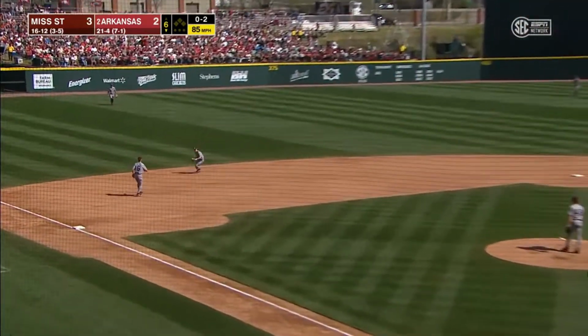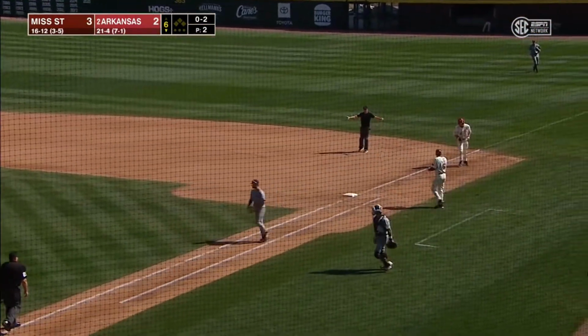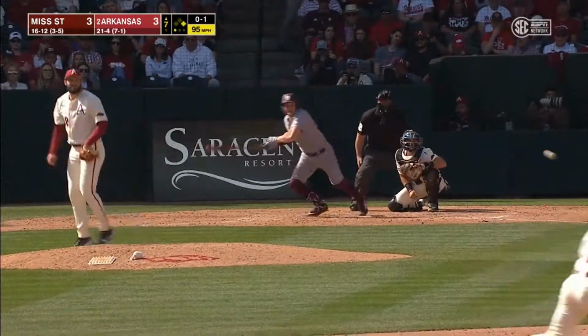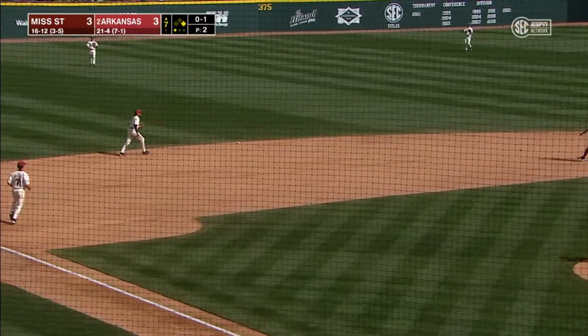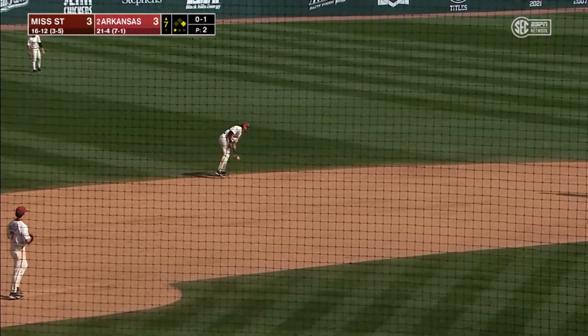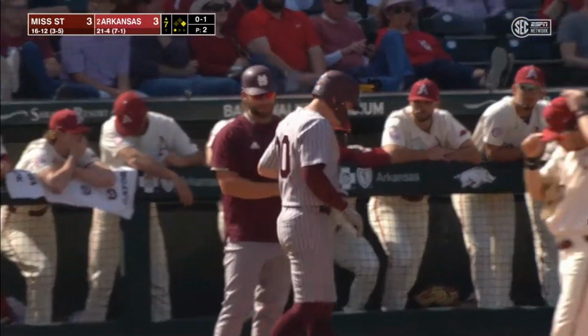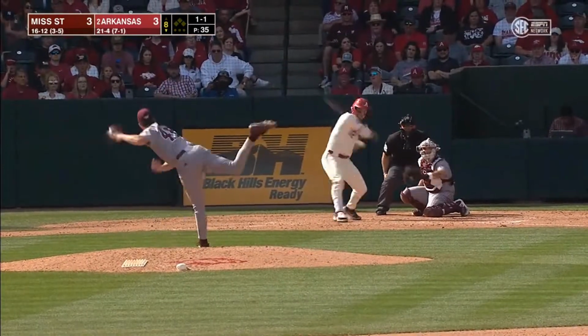Chopper to the left side, tough play. This is not going to be an easy play for Forsythe. And Lanzilli is going to leg out the infield single. Line drive. Battles can't get it on a short hop, and he still can't pick it up. Had he been able to come up with that ball, even had it skipped into his glove, he was going to have a chance to force Yeager at second, but it just kept squirting away, and that ball was hit well.